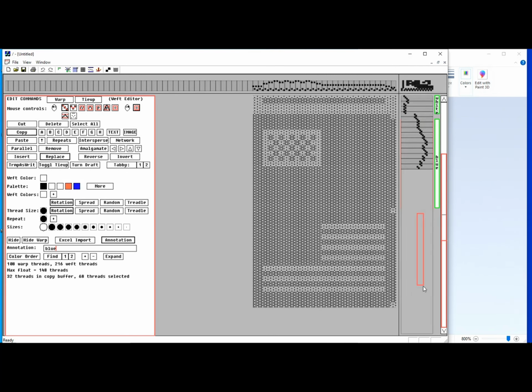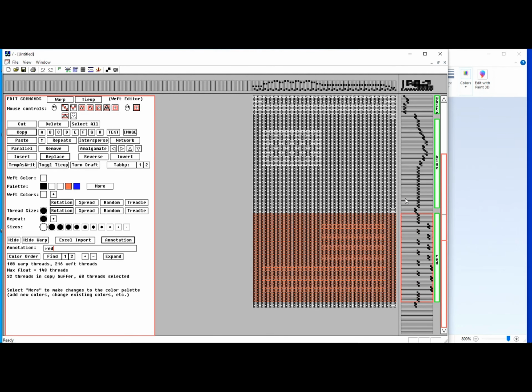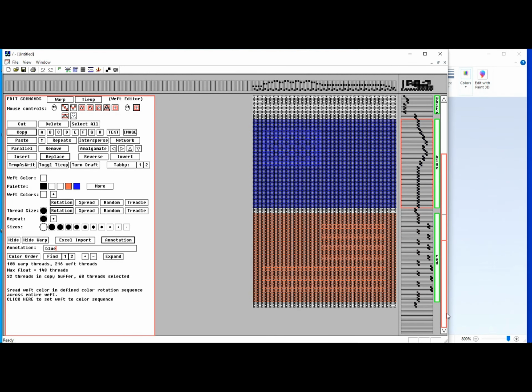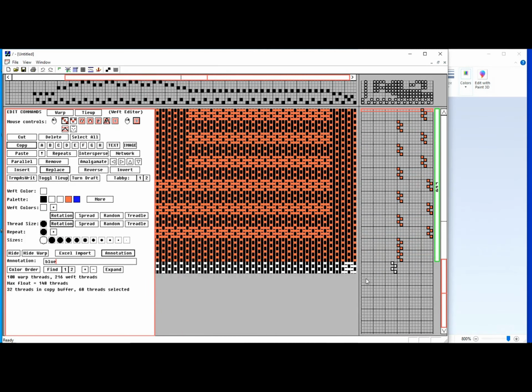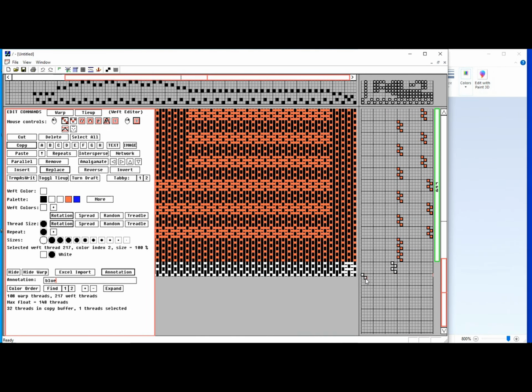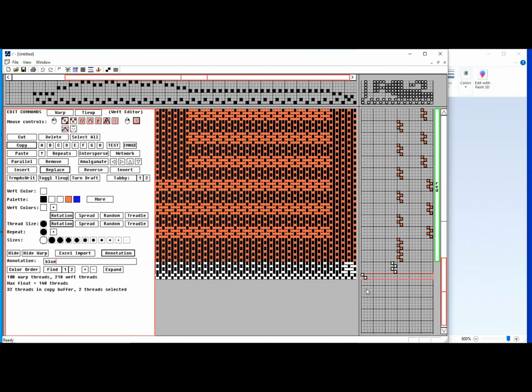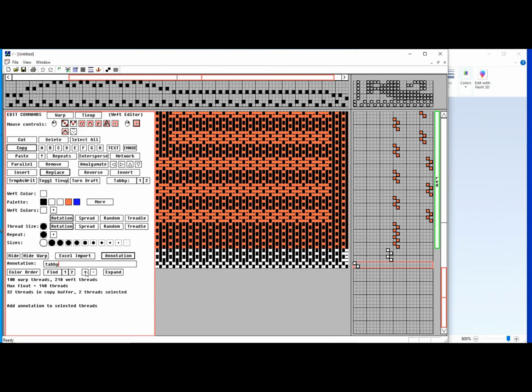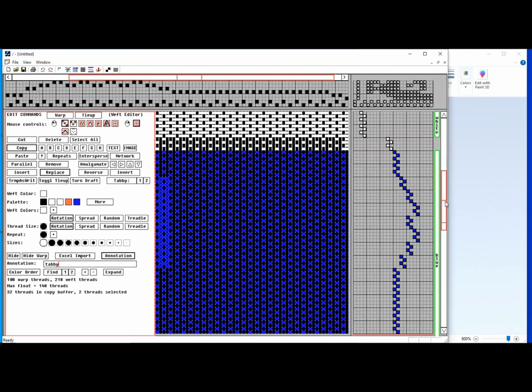Now, last thing I'm going to need to do is go back in and pick up the red layer. So those are all the red threads. Right click, red. So actually I need to set the red threads to red. Go back and select the blue threads. Set those to blue. Now the other thing I'm going to need to do is come back in and add tabby threads, so I can add those if I want to. Right click, and so I add tabby. So now I've got the ability to go play with those back and forth.